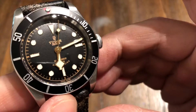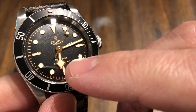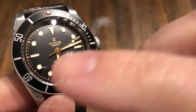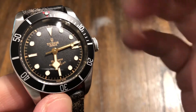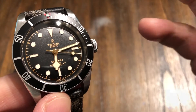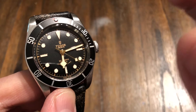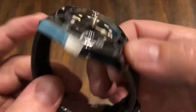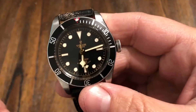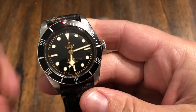They changed all that with the in-house version. You have Geneve below that, 200 meters, 660 feet, rotor self-winding, Swiss made — it's got the smiley face. This is very classic Tudor and vintage Rolex. So this really harkens back to vintage Rolex and vintage Tudors more than any other Tudor that they make. I think this is going to be a collector's piece — if any Tudor becomes a real collector's piece in the future, it's definitely going to be this one.